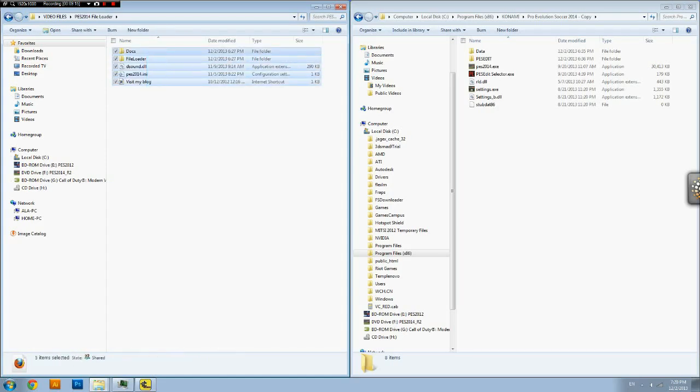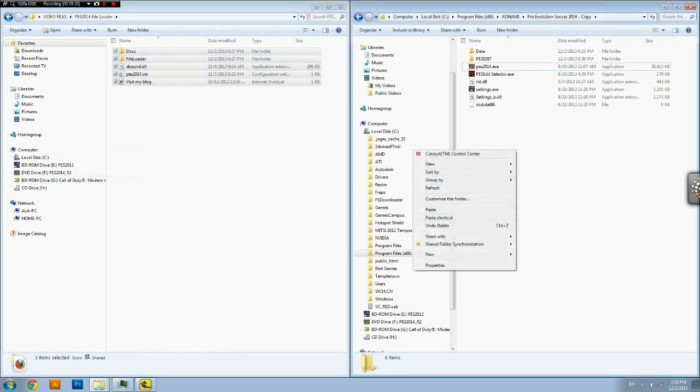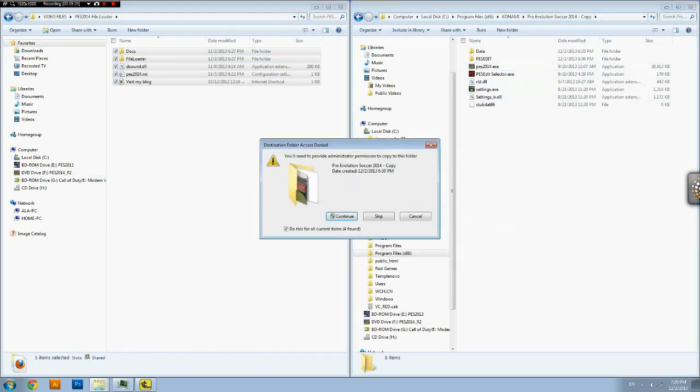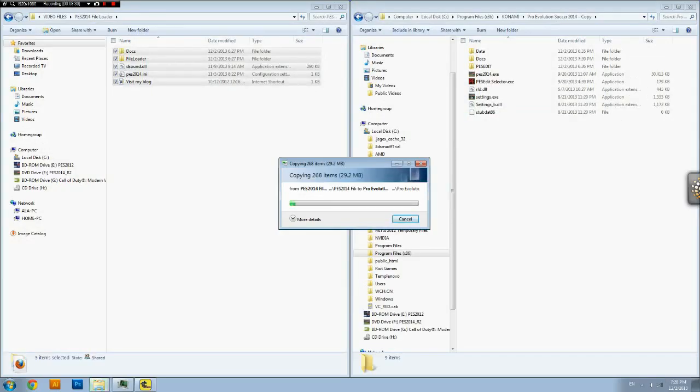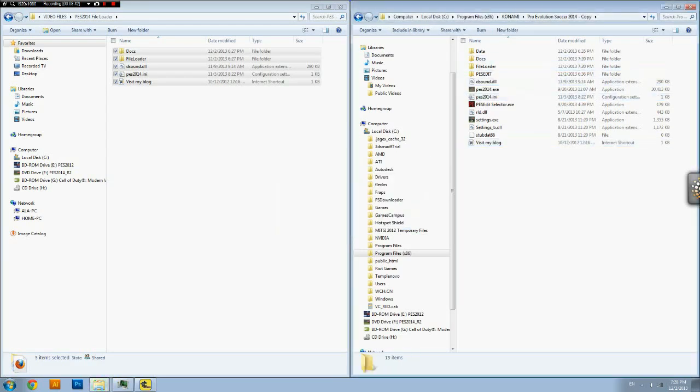So what you're going to do is copy all these, and then you're just going to paste them all right into this program files folder, the same folder as the rest of your game. You're just going to click yes, and it's just going to copy all of those. It should only take a few seconds to copy them all in. And when you're modifying something in that folder, whenever something's in the local disk drive, it's going to ask for administrator permission, so you're just going to have to allow that every single time.